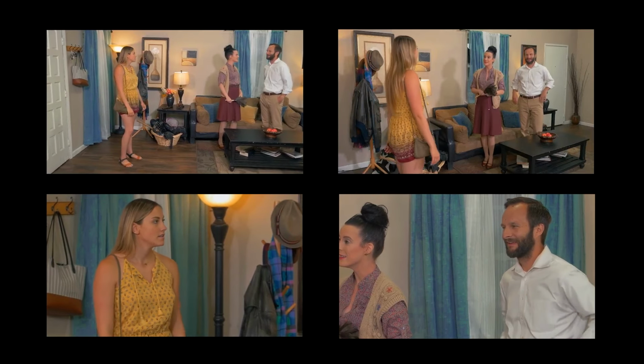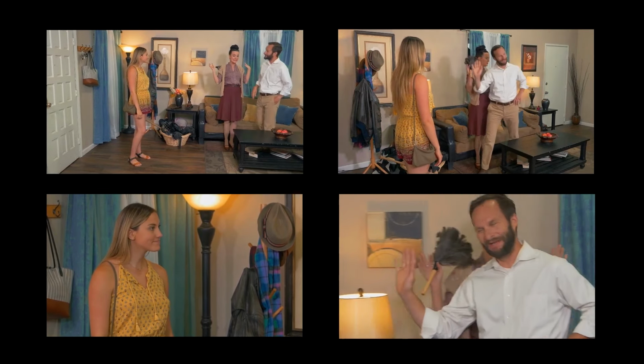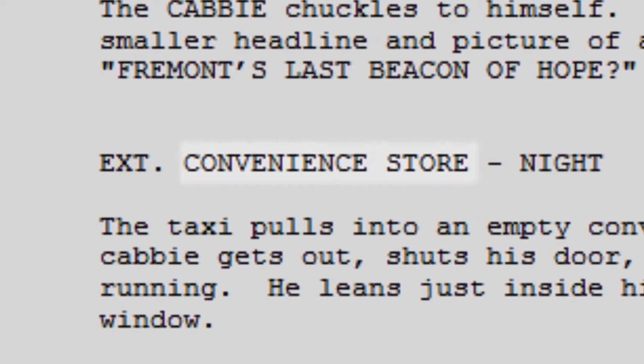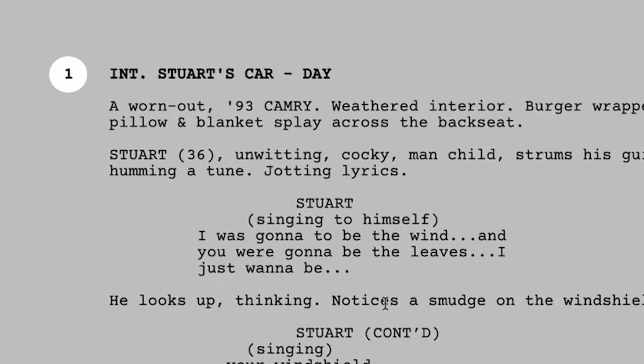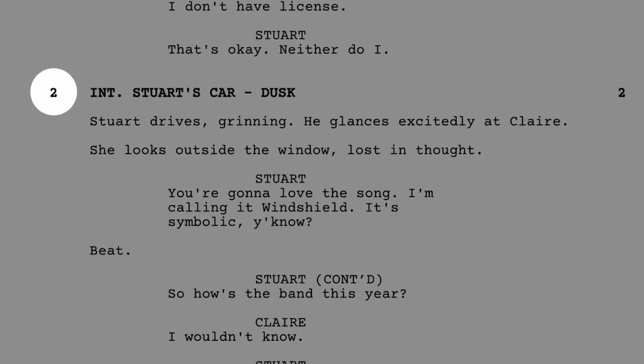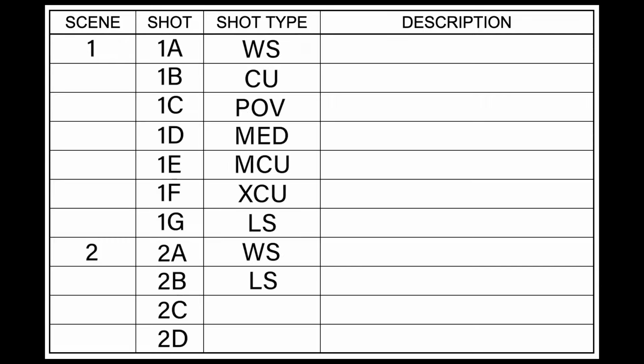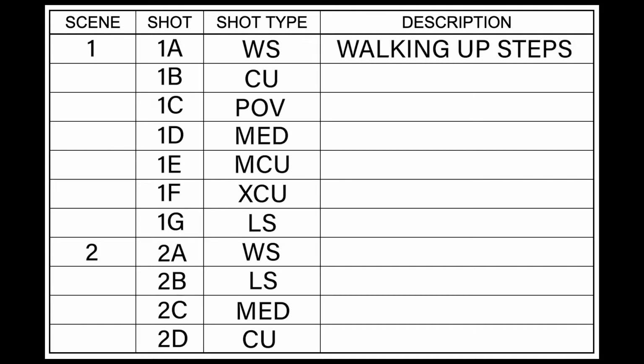Once you've decided on the shots you want to use for each scene, then begin creating your shot list. Your shot list is broken down into scenes, and a new scene occurs when there is a change in either time or location. Your scenes will be numbered starting with 1, and then going up a number for each scene. Then for each shot, add a letter after the scene number, starting with the letter A and going through the alphabet. After the shot letter, add in the shot type, wide shot, close-up, POV, etc., and then finish with a short description of the scene.